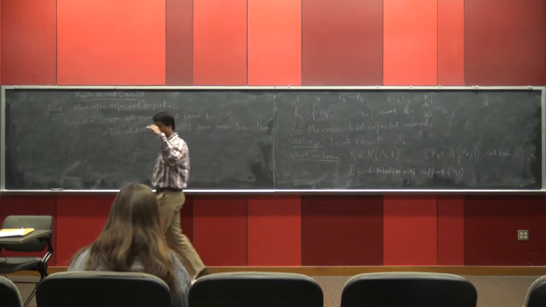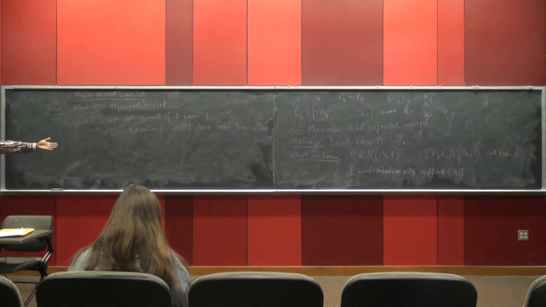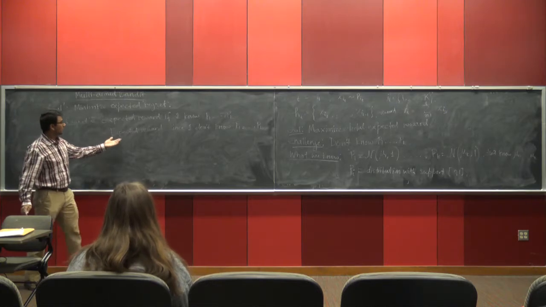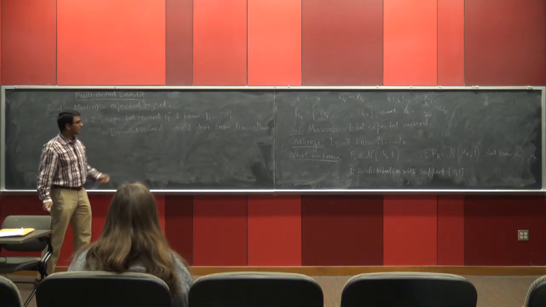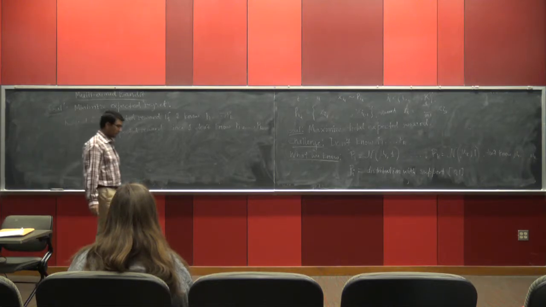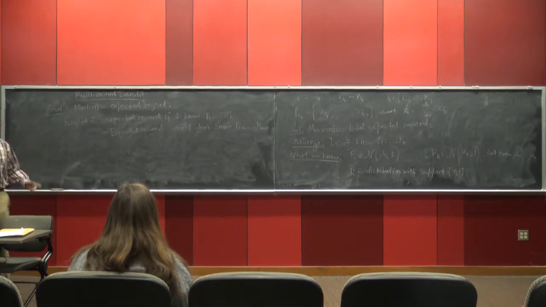If I knew something that was unknown to me, I would have taken some action and I would have accumulated some reward. So that's this variable. But because I don't know that variable, I'm going to subtract the expected reward from that particular number, and I want to minimize this particular quantity. That's regret.